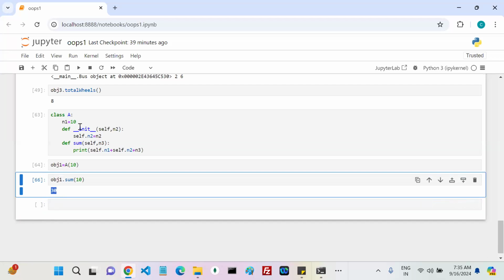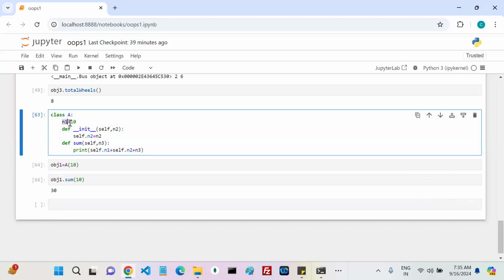Now I can say this variable is like a static variable. I can say this variable is like an instance variable. I can say this variable is a local variable. Understood? We can elaborate more in tomorrow's session. This variable I can say like what? Static. This one? Instance. This one? Local. What is the difference? We'll see in tomorrow's session.